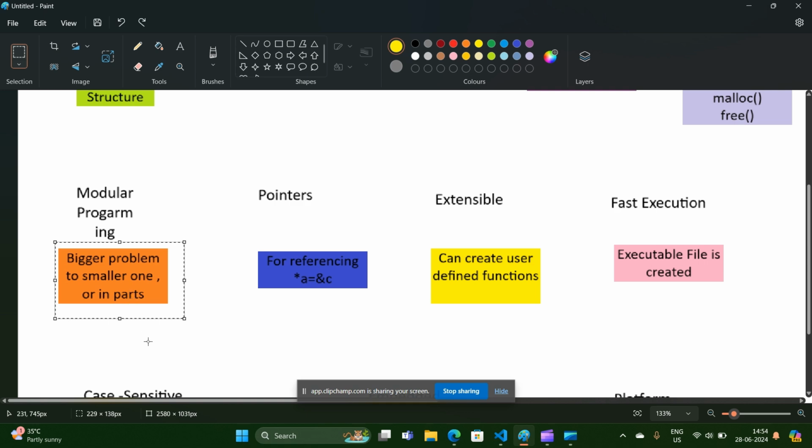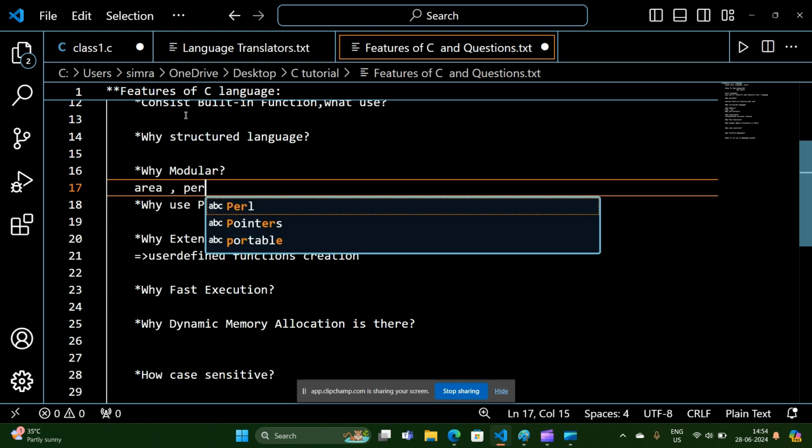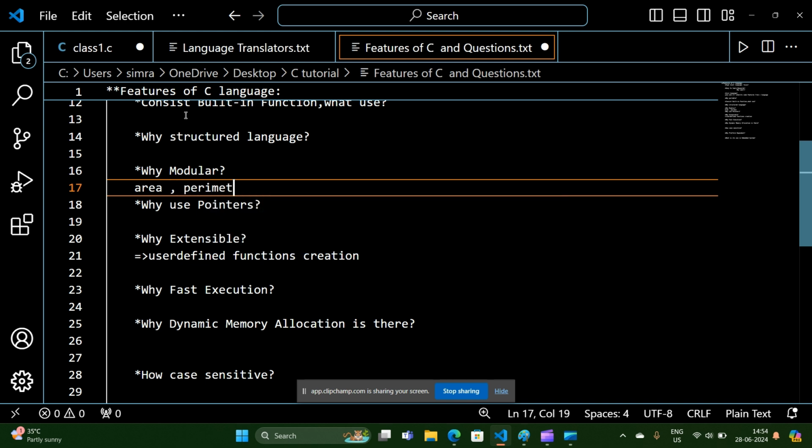Suppose we have the question of calculating the area and perimeter of a rectangle.